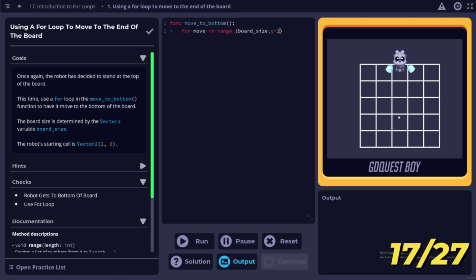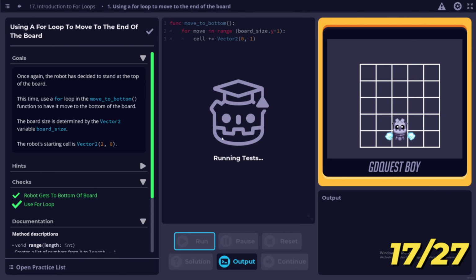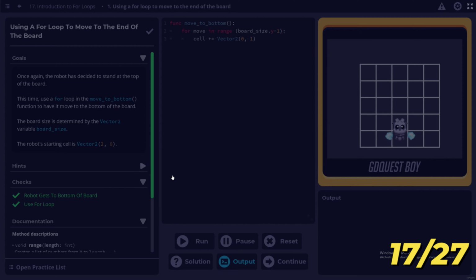Because we're moving alongside the y-axis, we should limit it here. Colon, tab, cell plus vector 2, 0, 1. There we go.